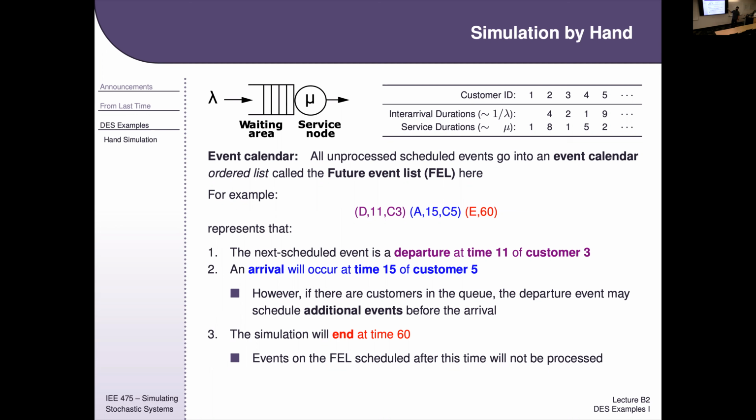Other things might happen. When this customer departs, there will be more things that get scheduled. It might be idle, but eventually there's going to be an arrival, and that arrival is probably going to generate a departure event. So this is just telling you things that we know are going to happen in the future, but it doesn't tell me all of the things that are going to happen. We don't know that until we run the entire simulation. As we run the simulation, we get more information about things that happen in the future.